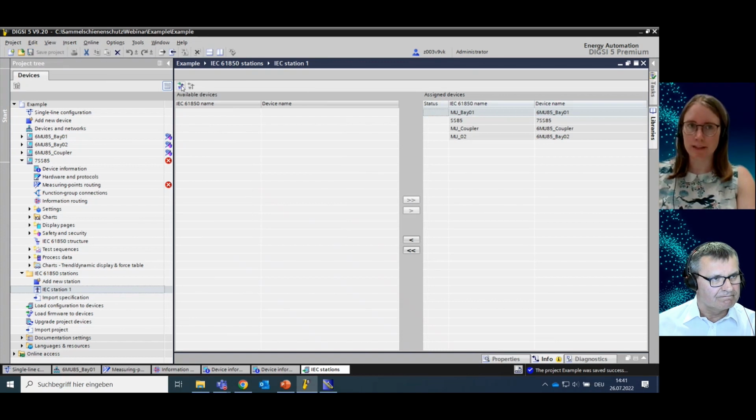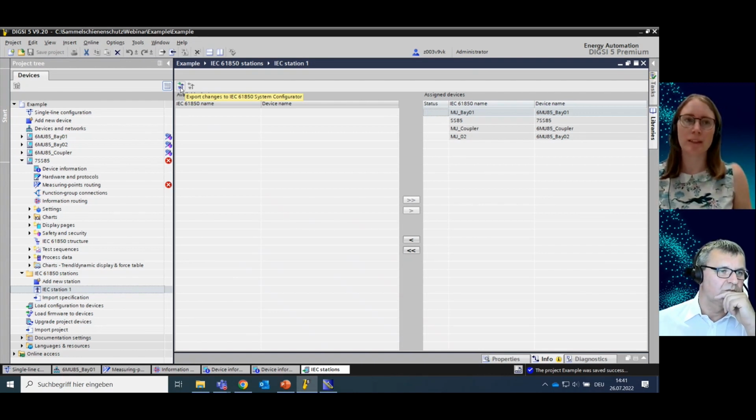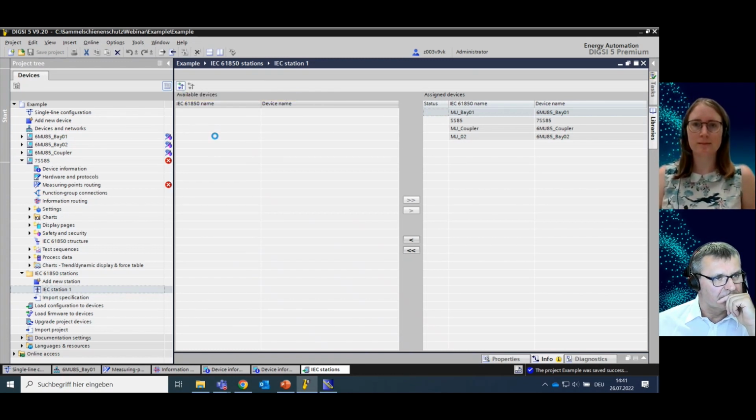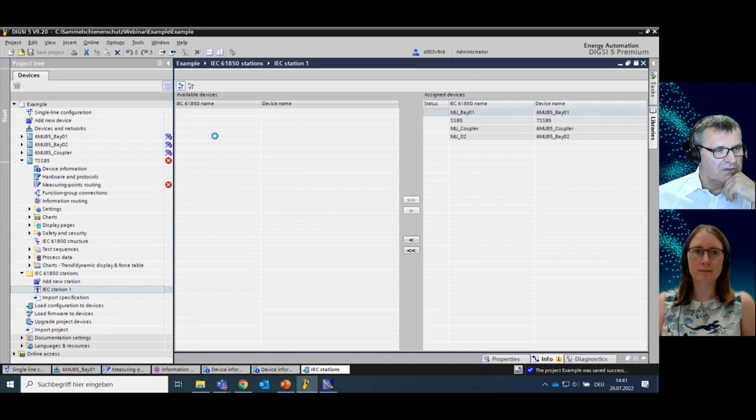And now we export the settings to the IEC 61850 system configurator. And therefore I use this export button. It needs once again a little bit of time, depending also on the size of your substation and the number of devices you have created.